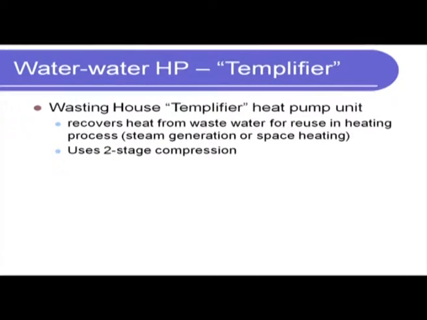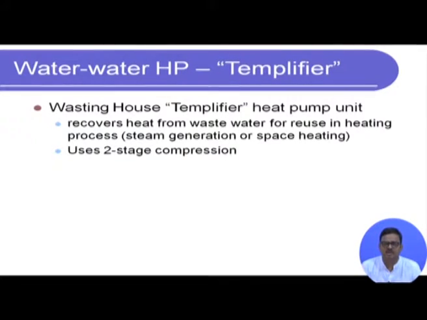Okay. So, here we have discussed the water heat pump. Let us look at one more such example where we are going to talk about process heat recovery. Okay. And the example that we are going to take is a unit called Templifier, which is quite well known, which was first put in Westinghouse. Okay. So, Westinghouse Templifier heat pump unit, it recovers heat from wastewater for reuse in heating process. So, again a similar concept, but in this case it is a water heat pump.